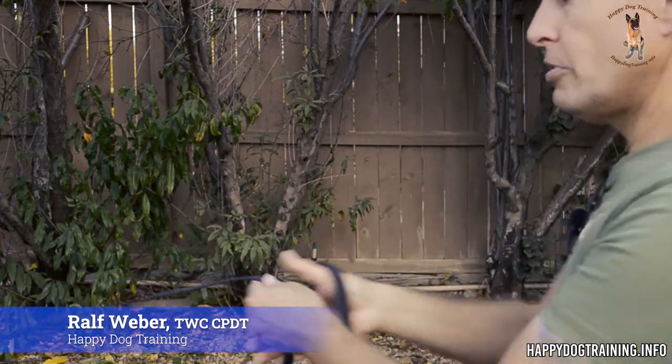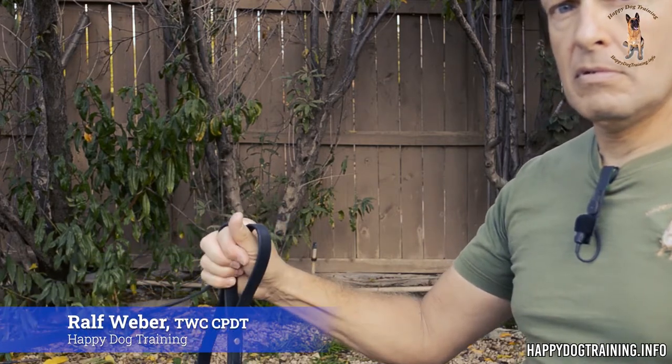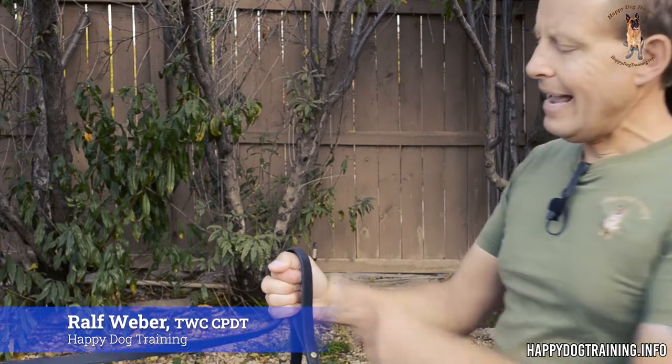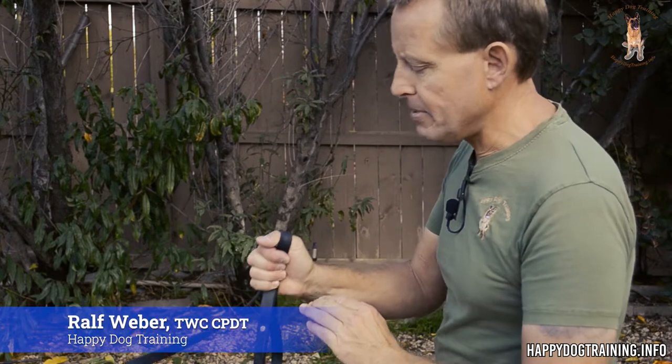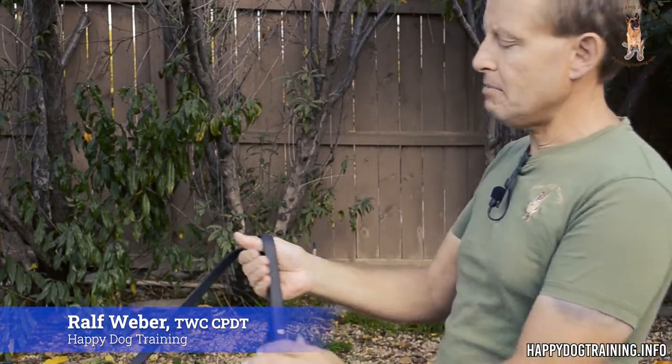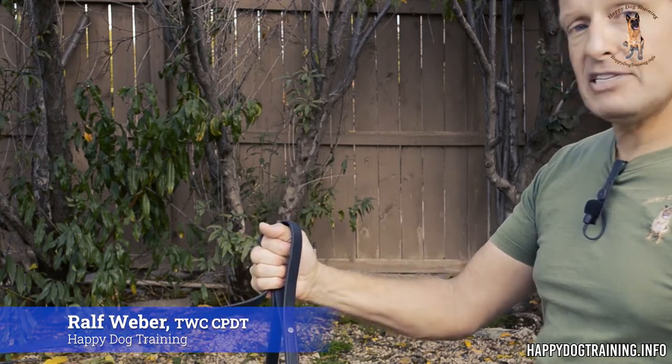This is the finger lock. During this maneuver, the extra piece of leash that was under my thumb may come out — I still have a very secure grip, and this is not critical in the moment. The lock is here on the finger. If I want to bring this back in, I still maintain my lock. If you take these three fingers off and this piece comes out because you didn't have enough finger on it, don't worry — you have a secure lock with your fingers. You bring the other piece back in afterwards. Just a little tip — not that important.